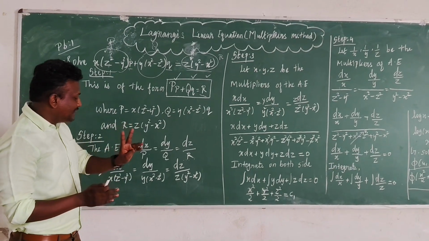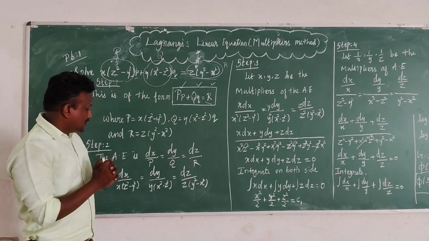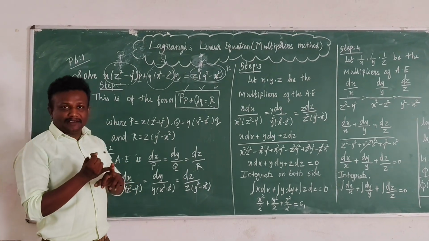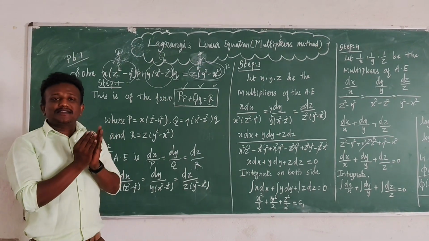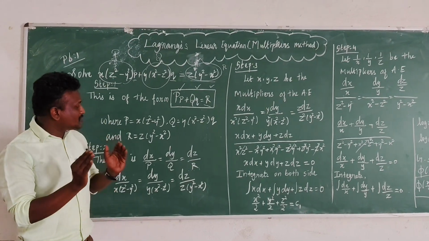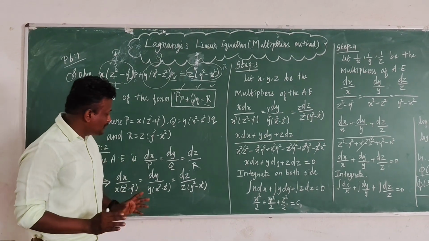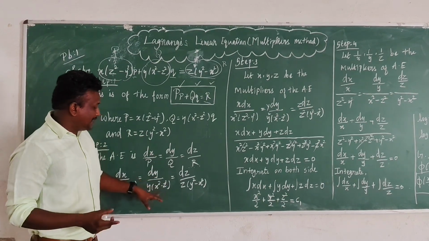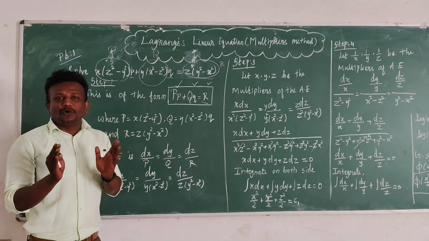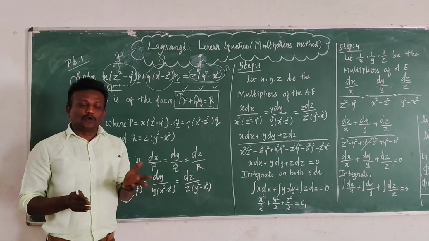There are two ways to solve this auxiliary equation to obtain the general solution. The first way is the grouping method. The second way is the multiplier method. We discussed the grouping method and how to solve problems using it in a previous video. In this video, we are going to use the multiplier method. Before that, we should know why we have to use the multiplier method and when we can use the grouping method.